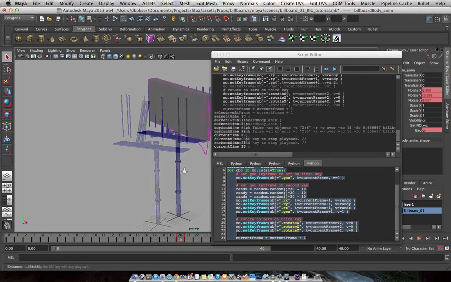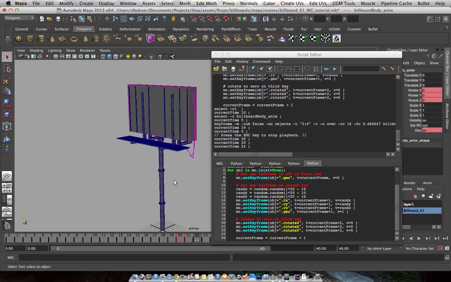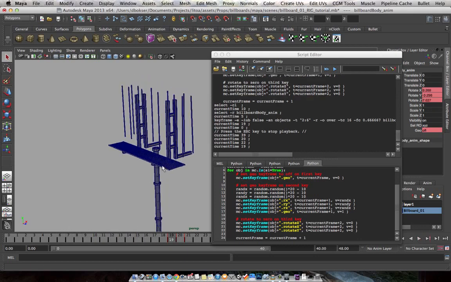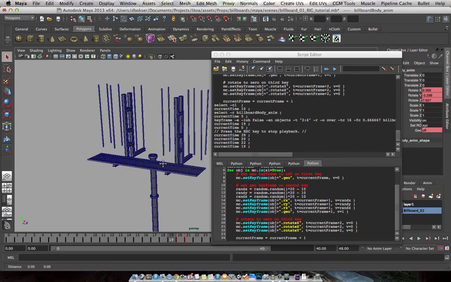At this point I'd consider this script done, and I'll go and polish up some of the animation that's been created, and also set the visibility. I'd select each of the individual pieces that should be coming on first.